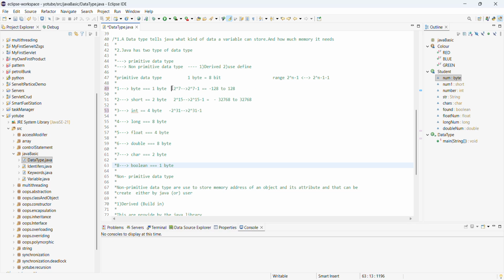For the range, we do not need to memorize it. There is a specific formula to know the range. The formula is minus 2 power n minus 1 to 2 power n minus 1, minus 1.